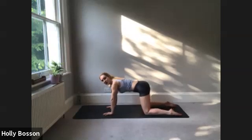And we're going to start with just moving the pelvis. So try to keep the neck in line with the back, so your gaze is just between the hands. Draw the shoulder blades down the back and try to keep the head and the upper back completely still. And just focus on your pelvis moving for this cat-cow.